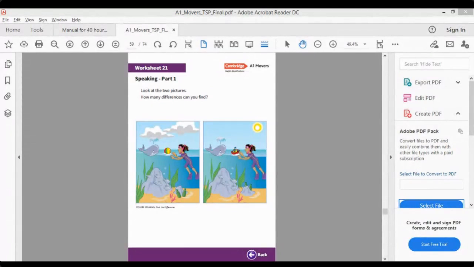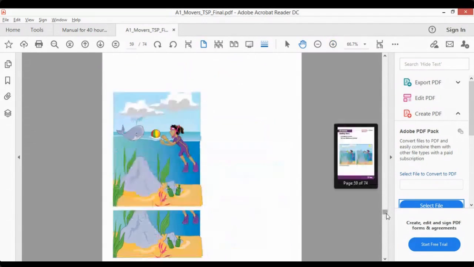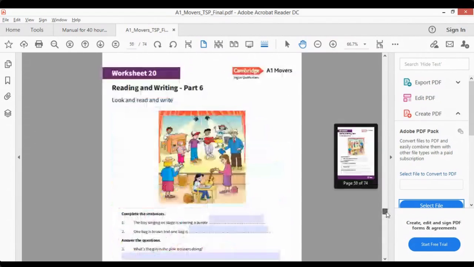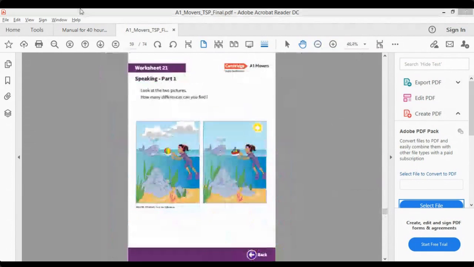Okay, here is the worksheet. Now I'll tell them, look at the picture for 2 minutes. Don't talk to each other, children. I just want you to look at the pictures and look for the differences between them. Tell them they're not to talk to their partners, but they can show their partners the differences they can see, right?